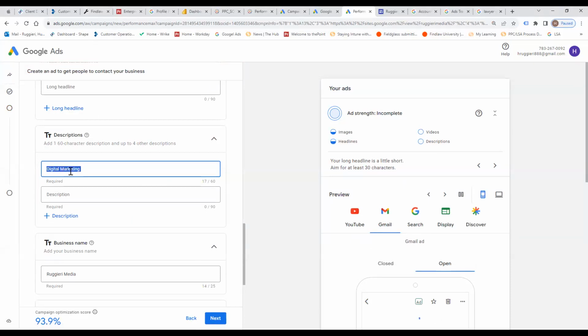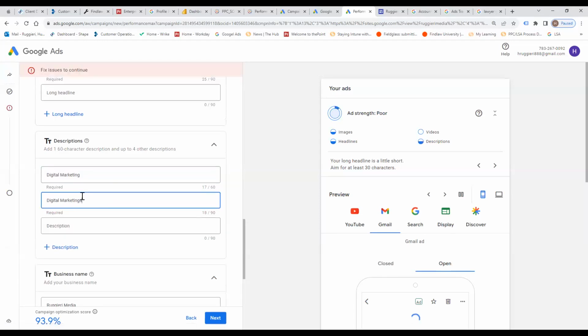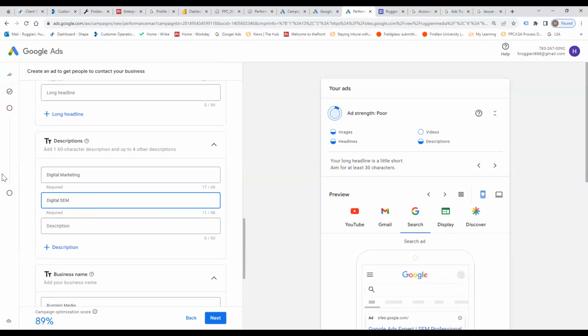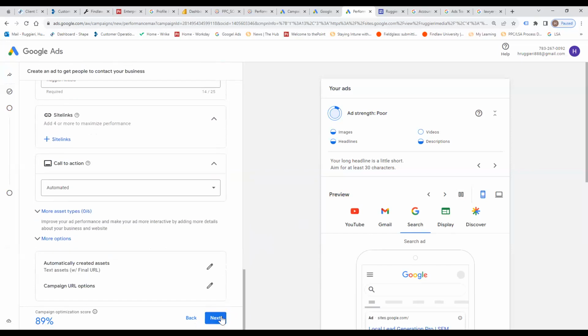Again, not to sound repetitive here, but definitely don't put in a bunch of duplicates. I'm just trying to save time here. So this is related to me. This is really basic. All of these are directly related to my service, but just take your time, make as unique as possible. But I don't want to waste another 5 minutes.